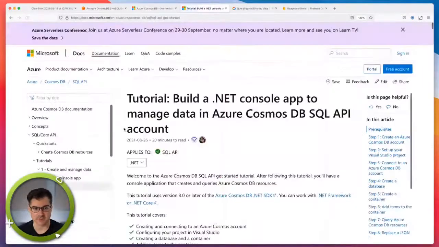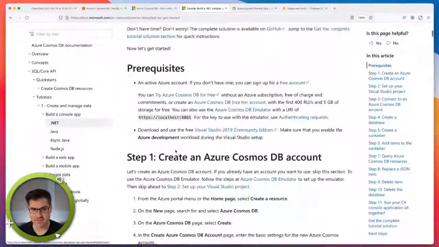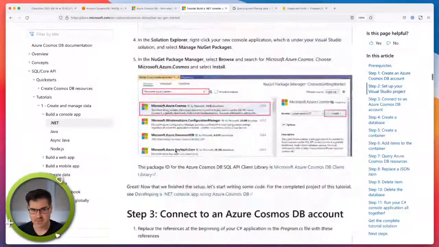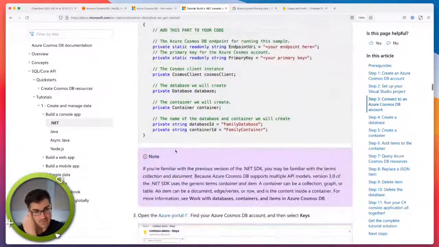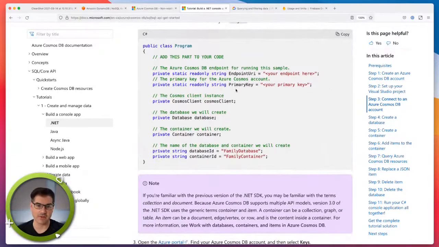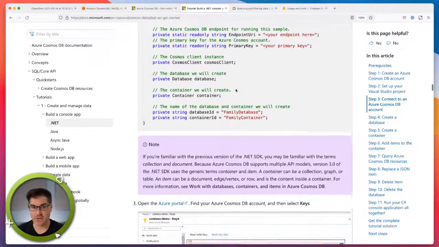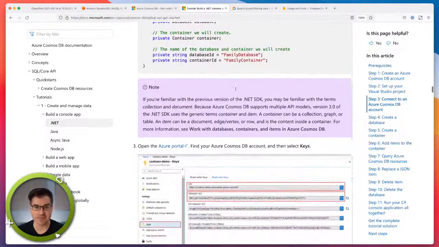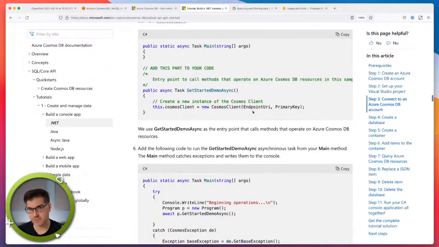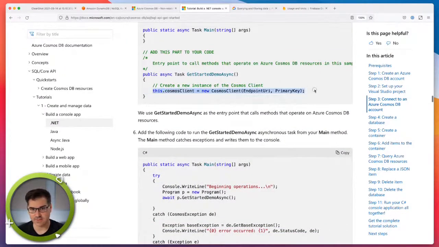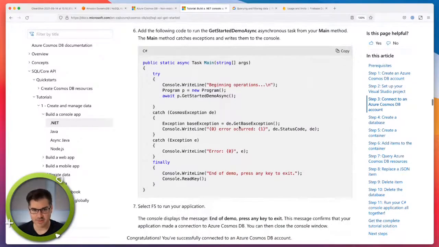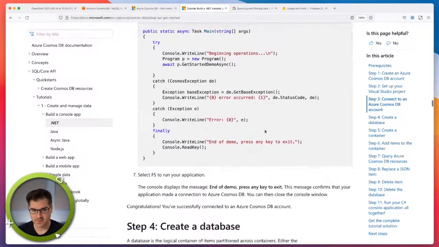Okay, there is a build a console app. Sorry, let's jump into the console. Same thing. We're going to scroll down past all that stuff because it was the exact same thing. In this case, we're setting up a connection here. This is what we want. So creating a program, great. Give it the endpoint URL, give it the key to connect. We're creating a Cosmos client, database and a container. Once that's in place, simple, just a one-line connect. This is the one-line connect. Great, that makes sense. Starting a new program, getting the async, good.